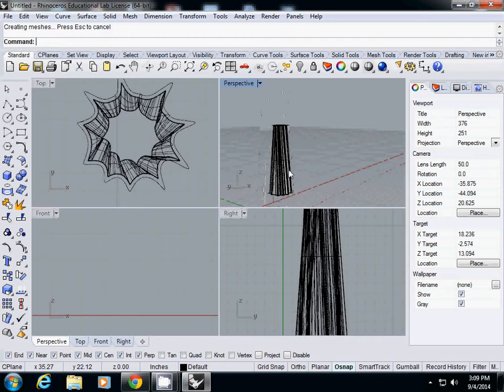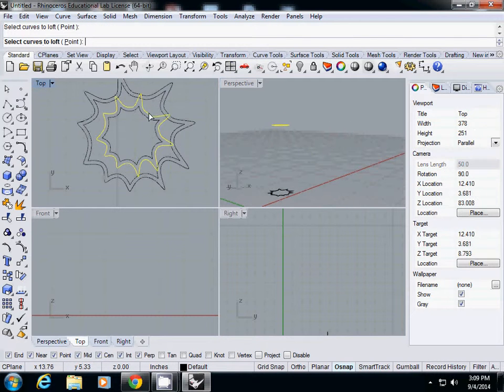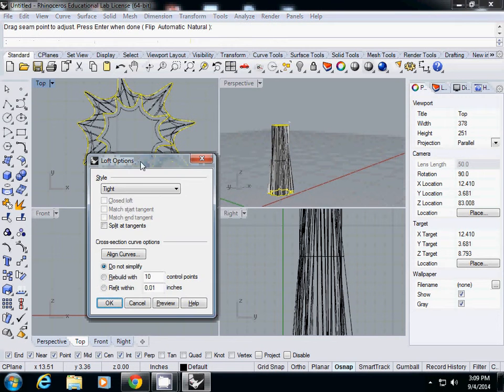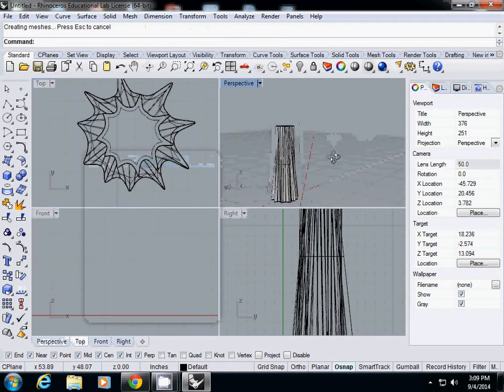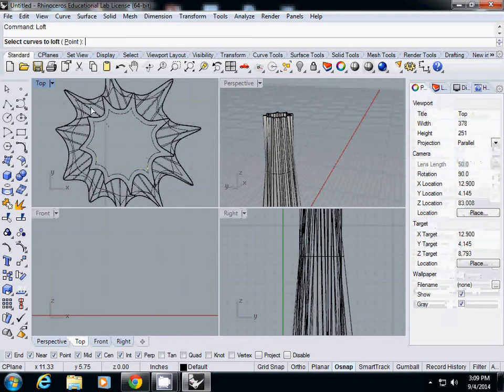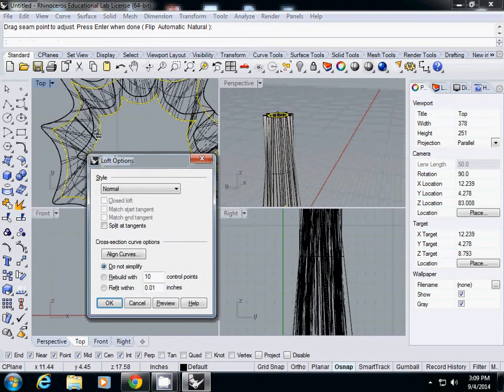I think it will be fine if you use do not simplify. So I will use loft. I will use simply normal, but I will just make sure that I click this one, do not simplify. Now I do have a quite smooth one. And I will do one more time, which is using inside and inside. Okay, I'll just do it loft. Inside curves and inside curves, and also normal, do not simplify.